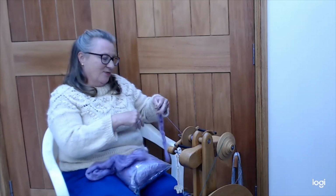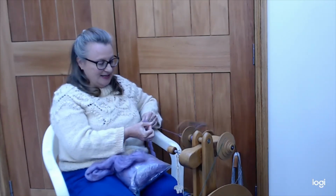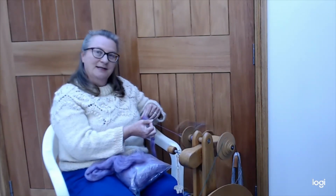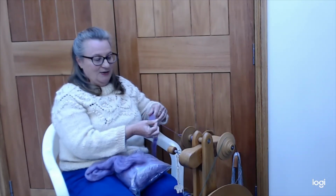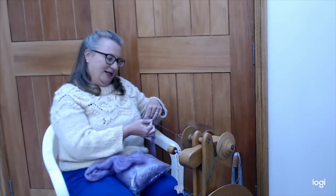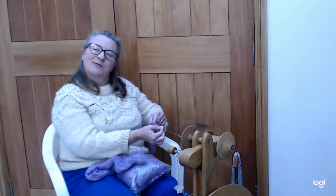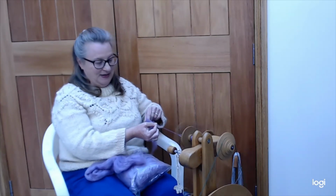And in a lot of ways, I think it's a little bit like an extension of our personalities, because with spinning we usually gravitate towards our favourite colours, and we gravitate towards making things that are very much us, things that we're going to enjoy making and enjoy wearing. And so it's always so much fun to see what everyone else is making and what they've decided to make out of their hand spun.